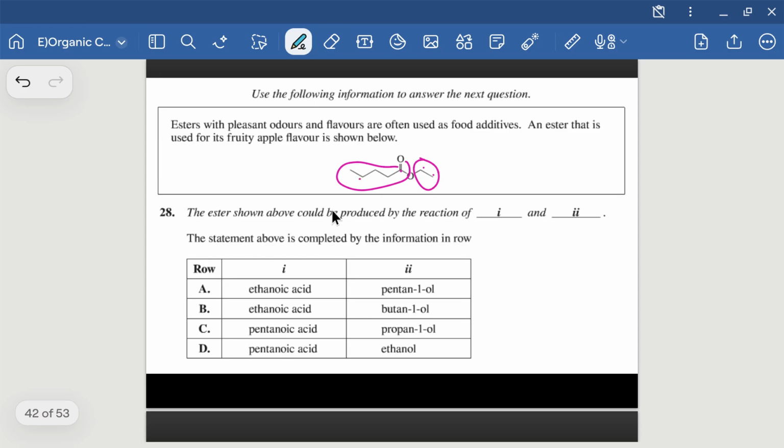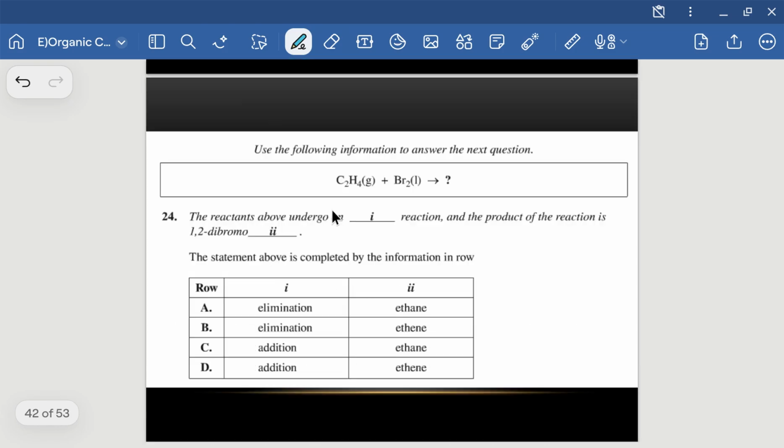Here we have a reaction, and it's asking what we have to do to make 1,2-dibromo. To do this, you would be breaking a double bond, so it would be an addition reaction, and the product of the reaction is 1,2-dibromoethane. Once the double bond is broken, you don't have any more. Let's just double check that. If you had carbon, carbon, double bond here, with hydrogens, this breaks, and each of these can get one more, and then you'd have ethane.